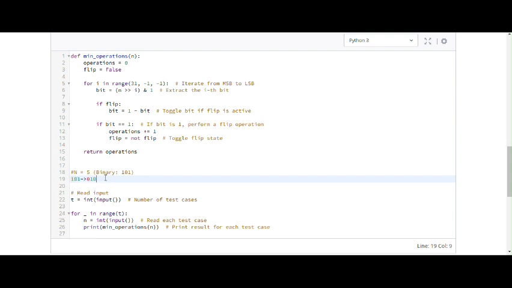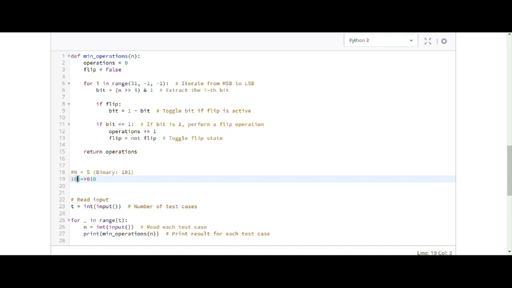Now we solve for the next bit, 0 1 0. We extract the bit 1, and as we know the flip is now true because we changed the previous state, the extracted bit 1 gets flipped.